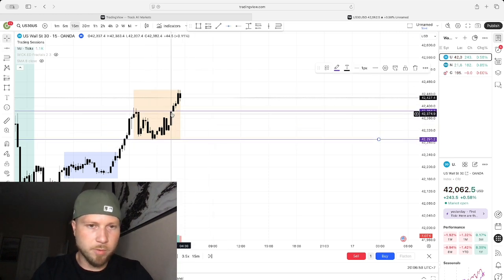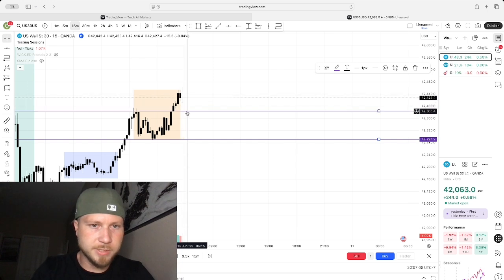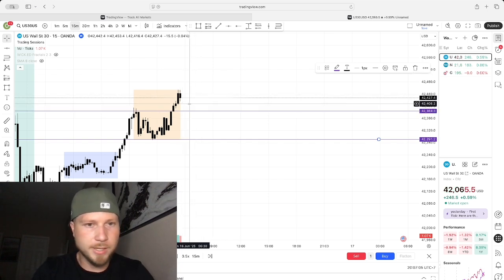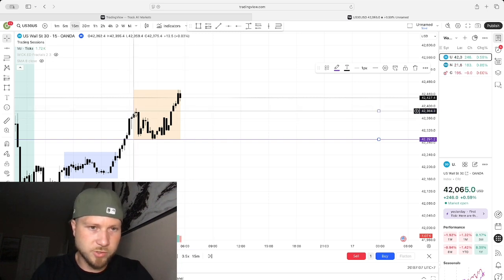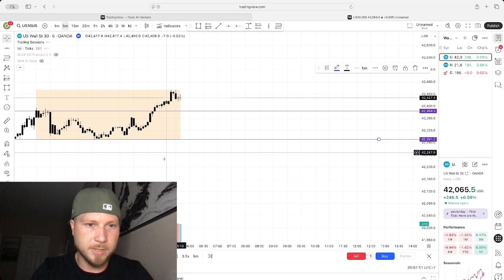So now I know that if we're above this resistance level, I know if price comes down, retest this level as support, I can look for buys, correct? All I need is a break of structure. So now that I have support and resistance levels broke down, go back to my 5-minute chart. This is where I take my trades from.